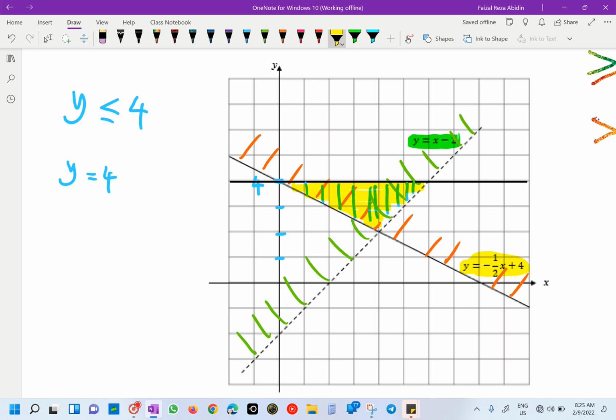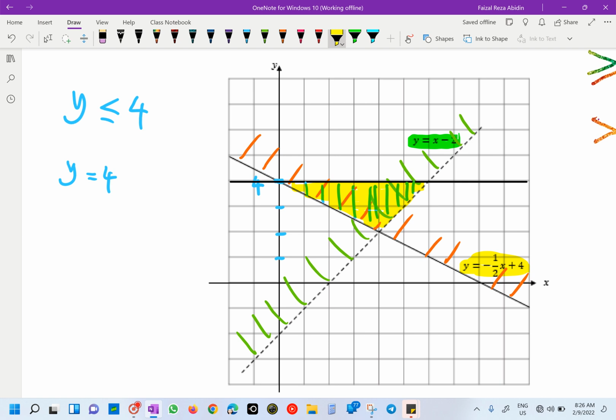Cikgu, kan dia suruh soalan minta shaded kan? Tetapi katakanlah kita terbuat y equals 4 tu terbuat garisan titik-titik. Salah. Dia buat tu. You shaded already? Shaded betul tapi terbuat garisan y equals 4 tu titik-titik. Tapi shaded betul kan? Boleh lah. Because we are looking at shaded here. Can class?